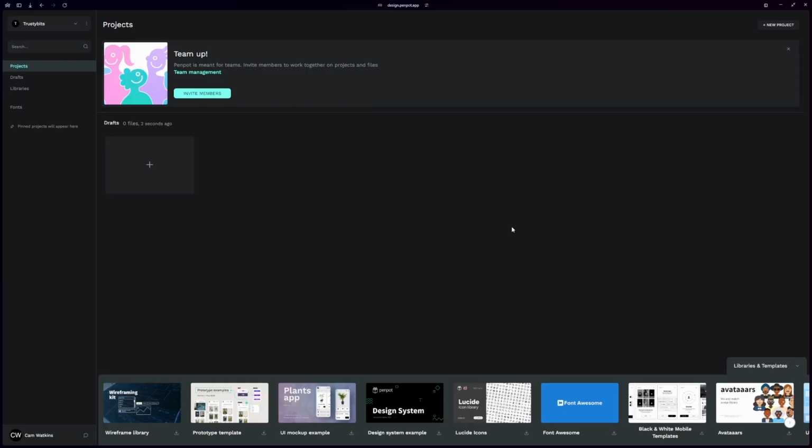Great, so I'm into my home landing page here now. Looks not too unfamiliar, that I've got different files or projects. They're calling them projects here. And drafts, libraries, fonts. Okay, and I can pin certain projects here along the left. The user drop down, change between a personal and a team workspace, it looks like, or create new teams as well. A little bit of team management options here. Leave, delete, settings, etc. Manage the users. Things for my personal account, I'm guessing. Yep, we've got that here in the bottom. Some general help. So I want to go ahead and make an empty file first.